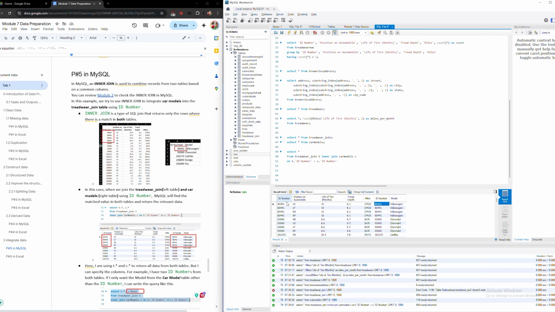For example, if I only want the model from the car model table other than the ID number, I can change the query: instead of select all, I will select all values from the treadwheel join table and then only select the model from the car model table. By doing this, the ID number will not show in the result.